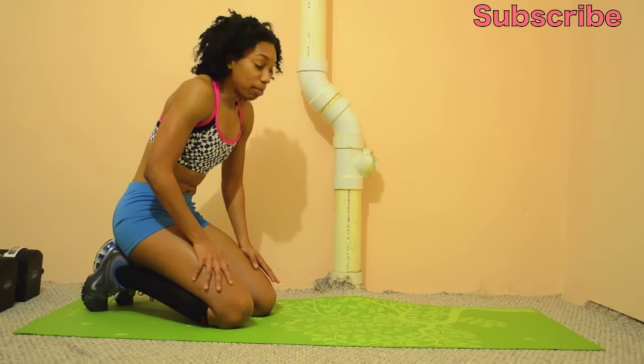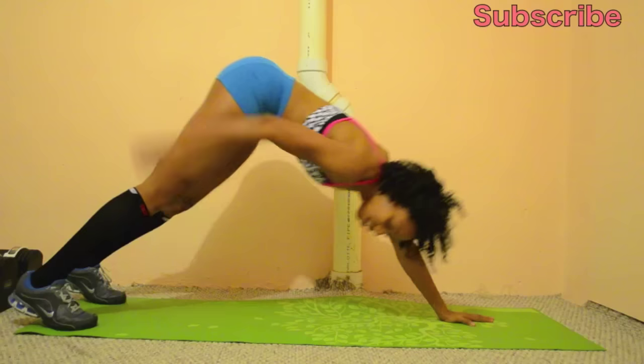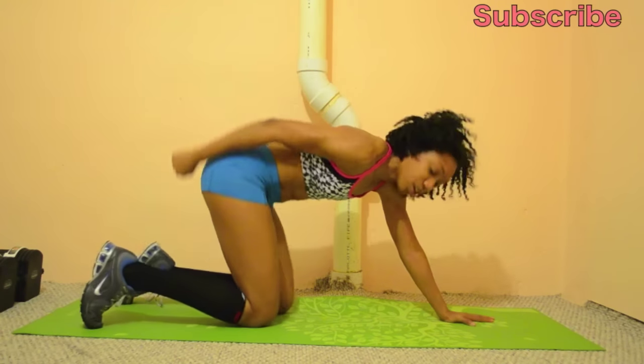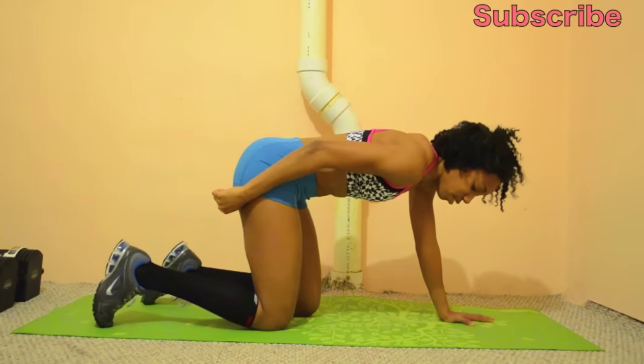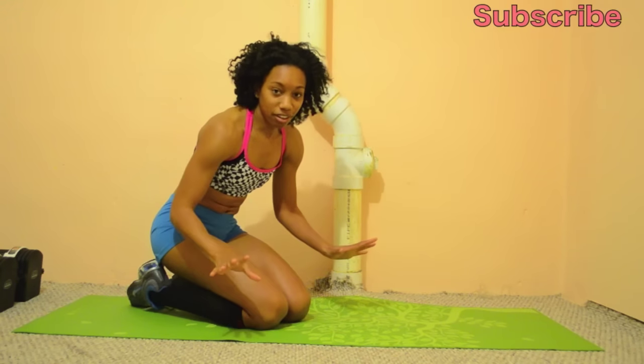So for beginners, here you go. I want you to try to just extend that body up. One arm, hold your body weight up. Go ahead and rest those knees on the ground. Go ahead and hold that body up. Then rest those knees on the ground. And you're going to feel the sweat, you're going to feel the burn, and you're going to love it, okay?